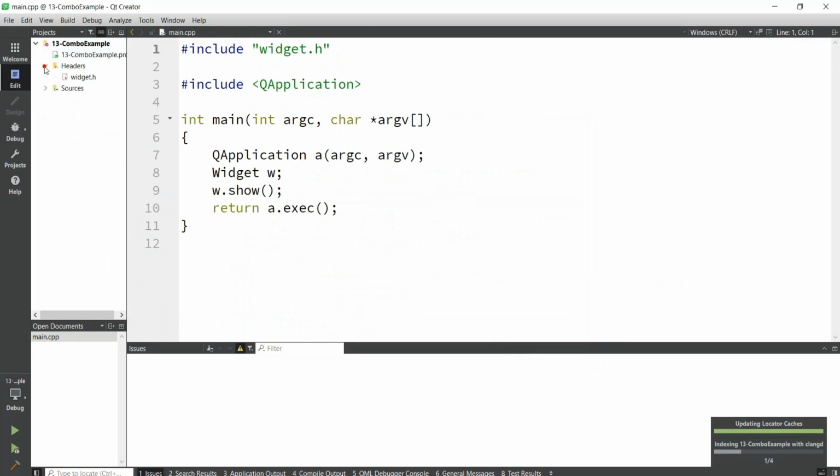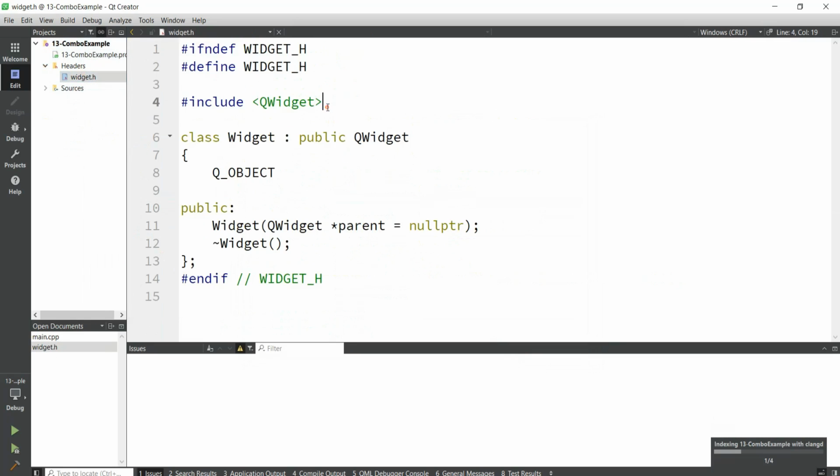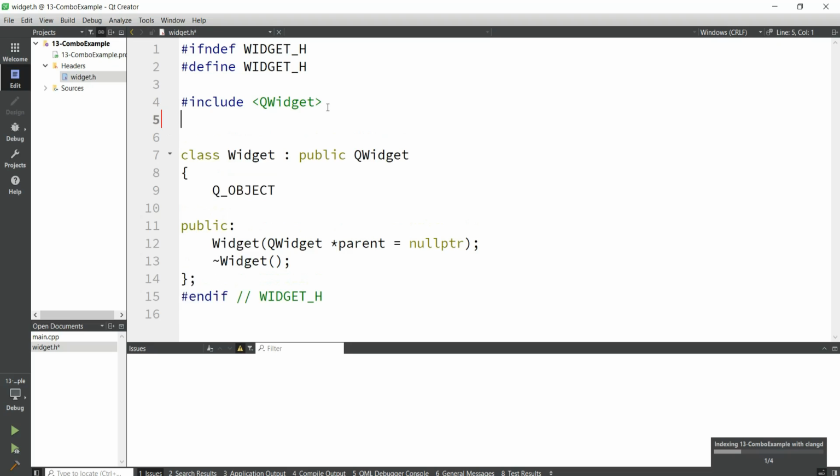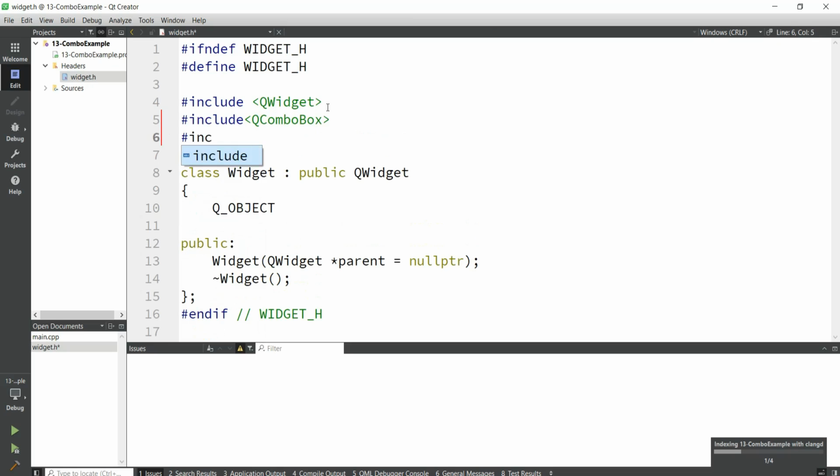Okay. Now in the header file, first I need to include the QComboBox, and also we need the QLabel. For signal and slot functionalities, we will use QLabel.